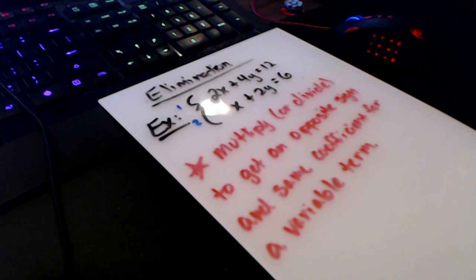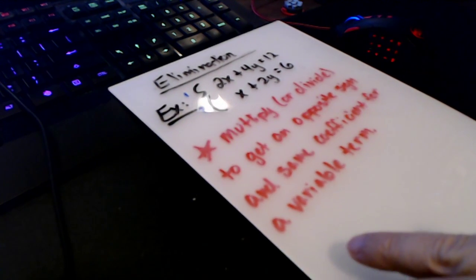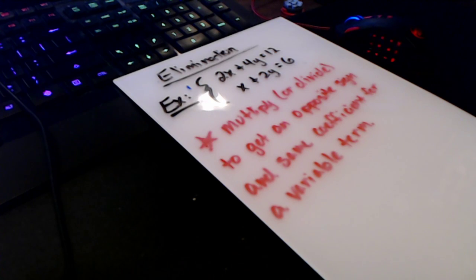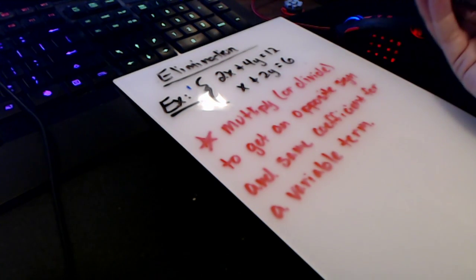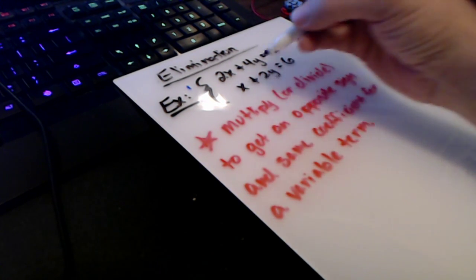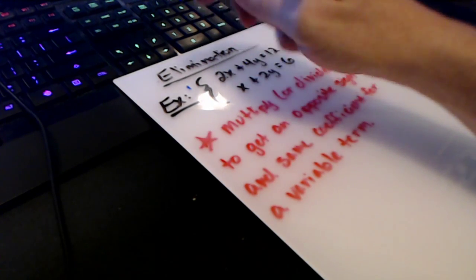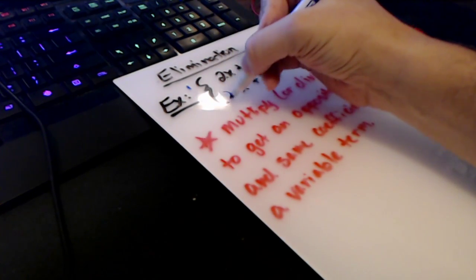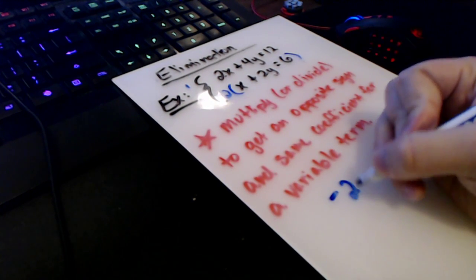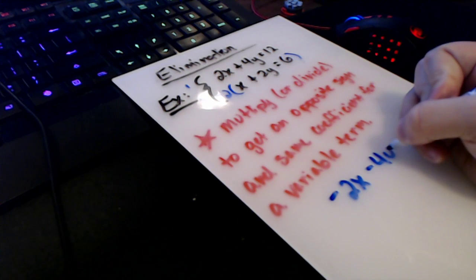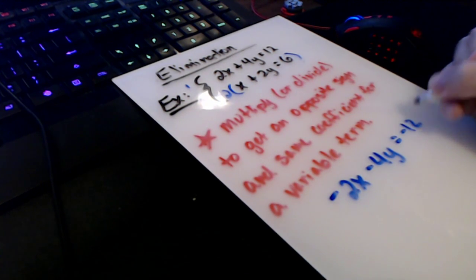And the reason I automatically know that this is going to be a consistent dependent solution is because of elimination. I prefer doing elimination over substitution, but it really just depends on which one you prefer to do. So again, I have these labeled equation 1 and equation 2. And if I say, hey, I want to get rid of x, I can multiply everything in equation 2 by a negative 2. And when I do that, I'm going to get negative 2x minus 4y equals negative 12.